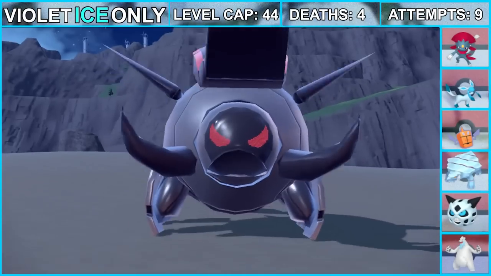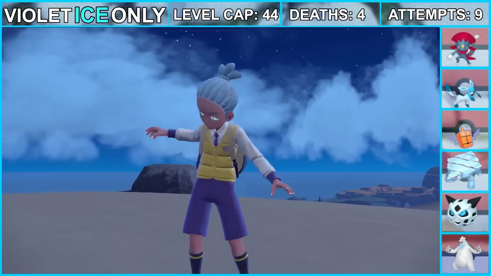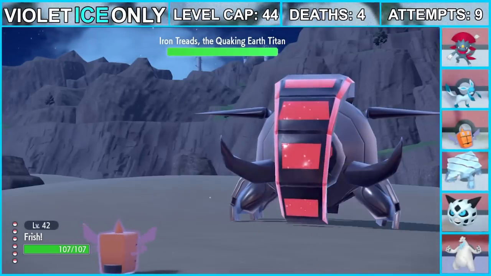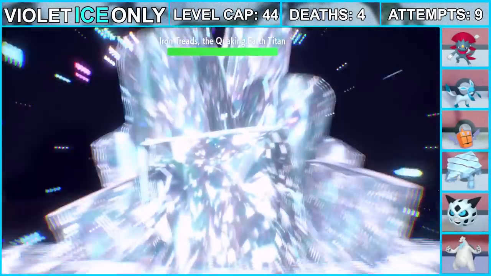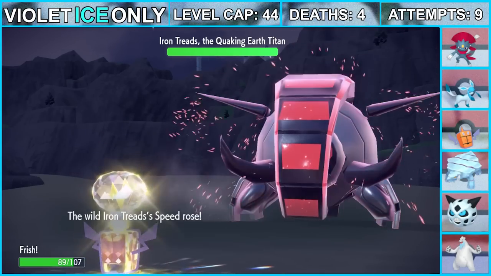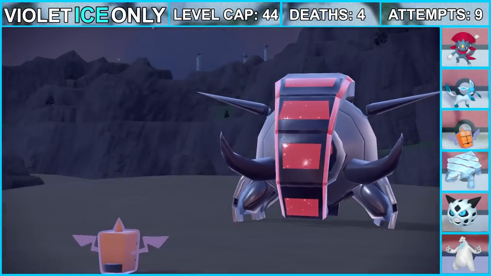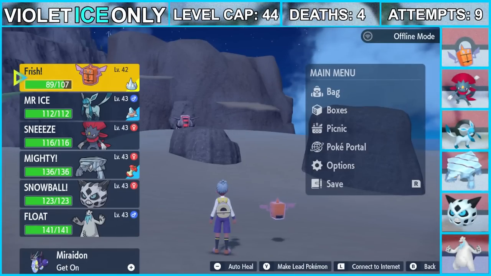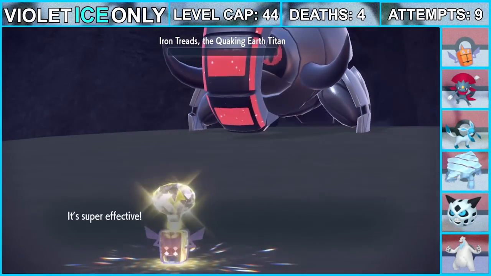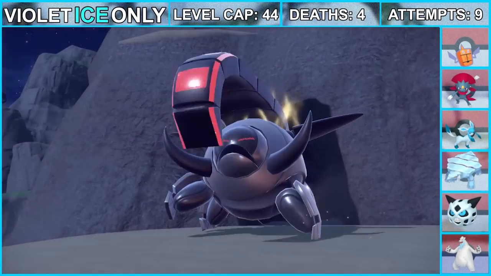The level cap is now level 44, and we're forced to go against the Earth Titan. In Pokemon Violet, this Titan is Iron Threads, a Steel-type Pokemon. I decided to utilize Rotom's Electric Terrastalization to Terrastalize into an Electric-type and use Blizzard, taking it out in one shot. All thanks to the never-melting ice we decided to put on him. For the second round, we decided to do the same thing and take it out in one hit with Arvin using a Fire Fang, taking it out.